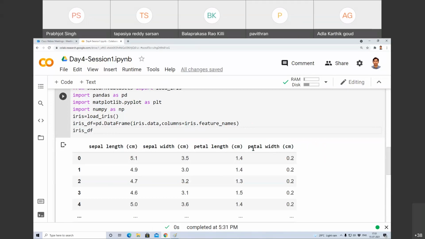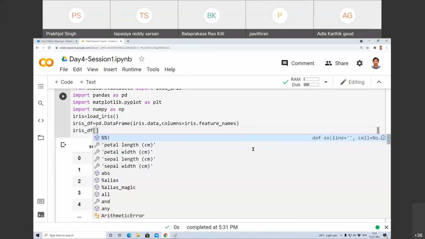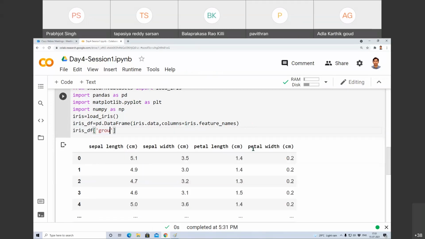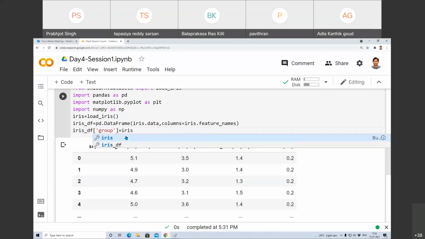How to add one more column? Let us say I want to add one more column with the name group. This is the fifth column I want to add to this data frame, with the name group. What do I mean by group? The target group we have, right? We have this iris.target, a list of targets for 150 examples.